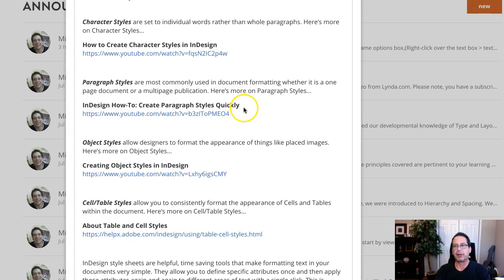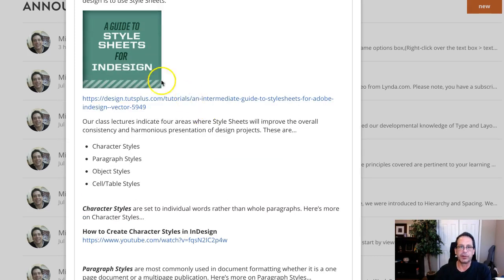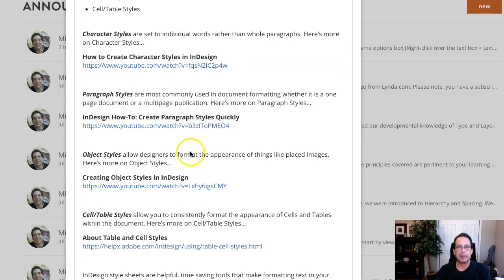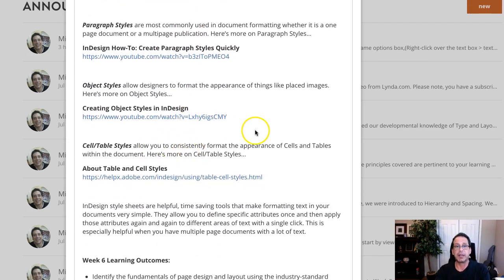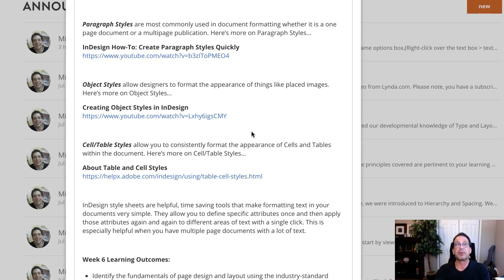Then paragraph styles are for the main formatting. Most of your styles are going to consist of paragraph styles, and that basically defines the attributes of your body copy in any given document. So there are video tutorials on these. Okay, and then there are also the tutorials in the class, and then also this tutorial here. And so there's enough here really to whet your whistle on how to establish the meaning of styles, why we use styles, and how to define and establish styles.